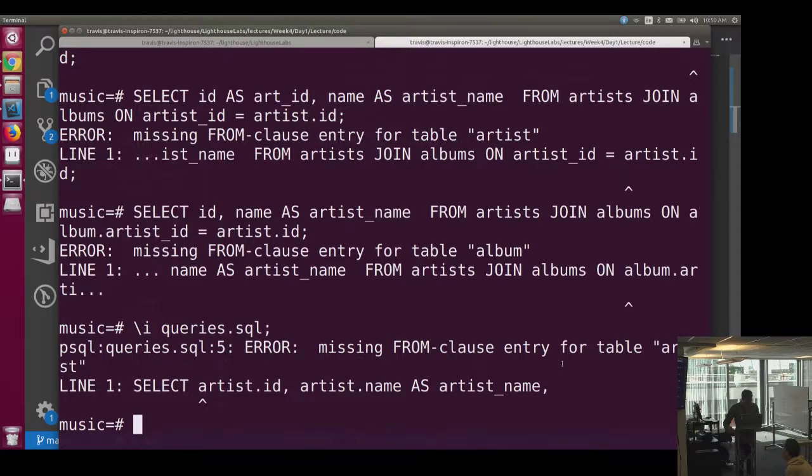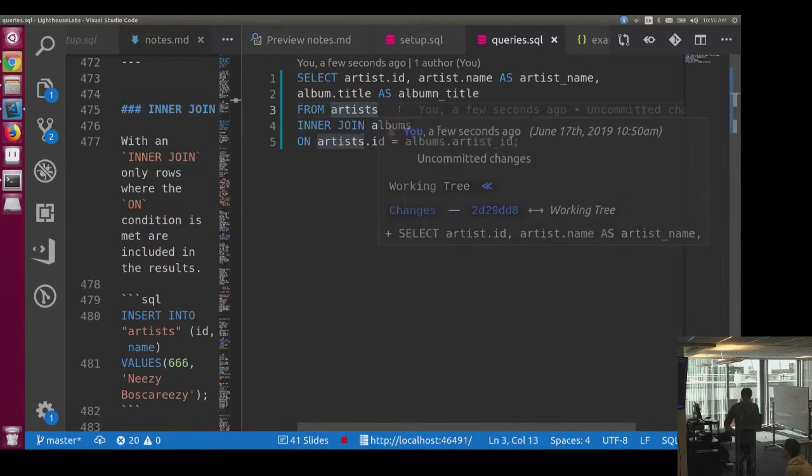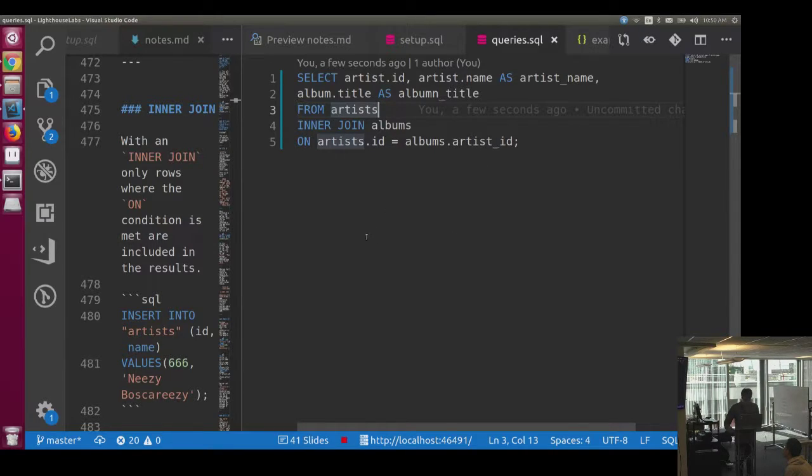What? Missing from clause entry for table artist. The S. Artists. It should be, oh, here we're going. We need S's for all of these things. Artists, no, we don't. Oh, here. That's probably what was doing it.